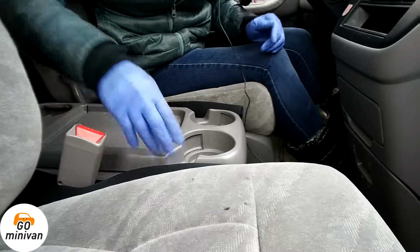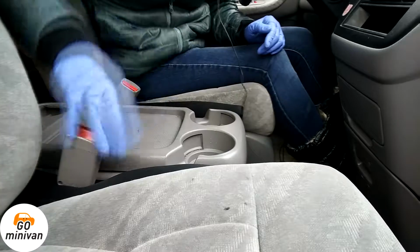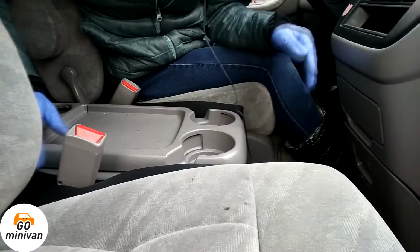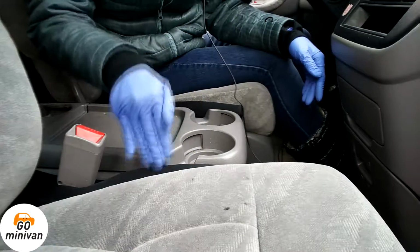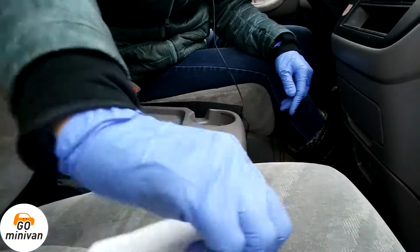Now for the ultimate test. Are you ready for the ultimate test? I'm kind of liking this. You wouldn't think this is an issue, but things fall through this crack a ton, and it's a real pain when something falls, especially on the passenger side. Really hard to get to. I'm just going to show you the aerial view here.